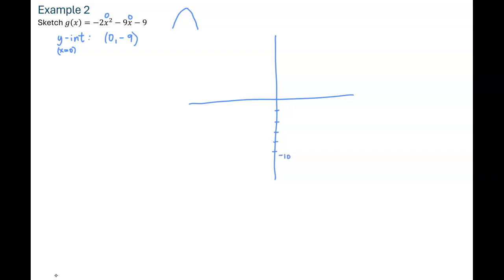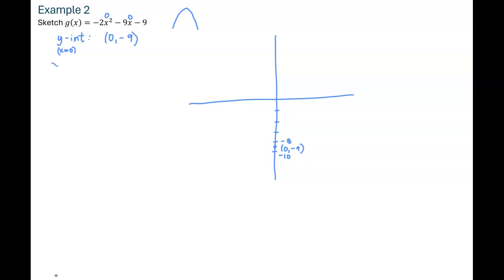So let's say those are 2 apart. So it's going to cross. If your points that you're giving don't land right on one of your tick marks or something really obvious, you can always label them. I'm going to do that right here, and then if it's in my way later, I'll move it, but let's try that. Okay, so we've got a y-intercept.